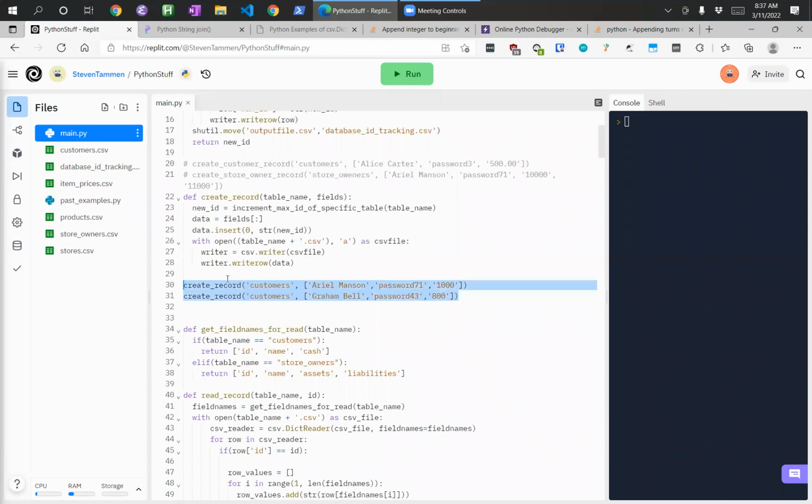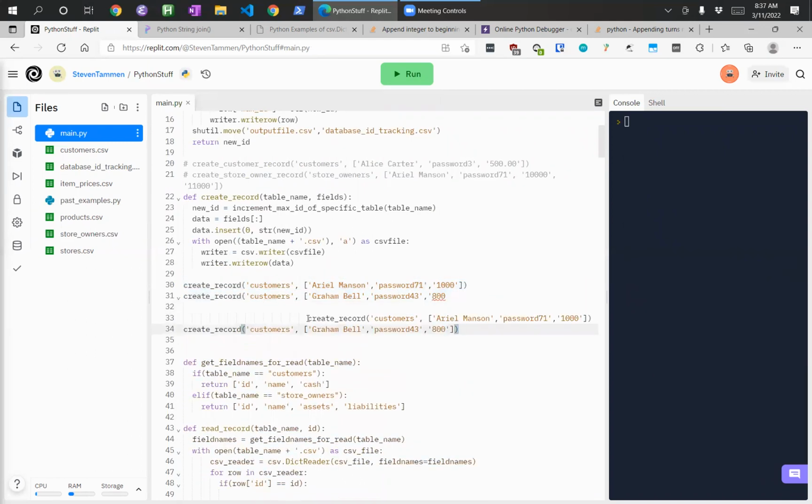So we were just creating records in our customers. Now let's do it for store owners. So let's say that Ariel and Graham are store owners too. There's no reason why they can't be both, right? Yeah. Maybe they shop at the same place where they have a store of their own.